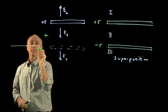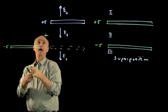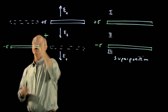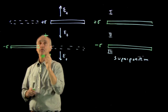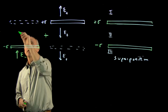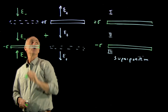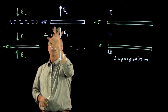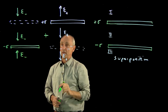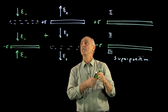a negative plate. So here we have minus sigma. And I'm just going to show the three regions of space also. And we know that the field for a negative plate points towards it, E minus, E minus, E minus. So I've drawn these fields, the superposition for the positive plate and the negative plate in the three regions of space. And when you add these two together, we'll do the addition over here.